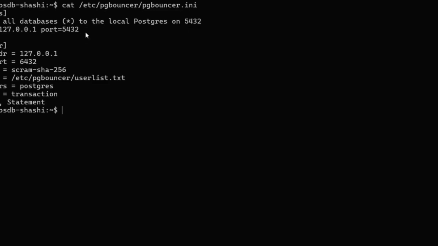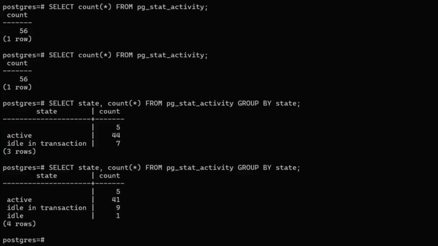We are connected to localhost because PgBouncer is installed inside the same VM as the PostgreSQL server. In the PgBouncer config file, you can see the port that is listening for the application, and this is the authentication type, and these are the locations where the Postgres users' passwords are stored, which are encrypted, so no one can look into them. And there is the pool mode: transaction, session, and statement. You can see the options with these comments.